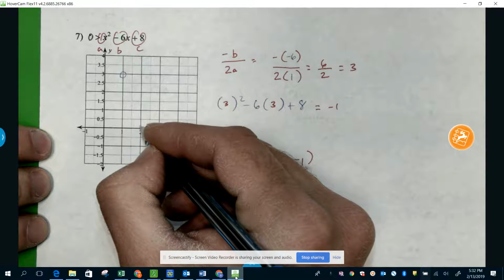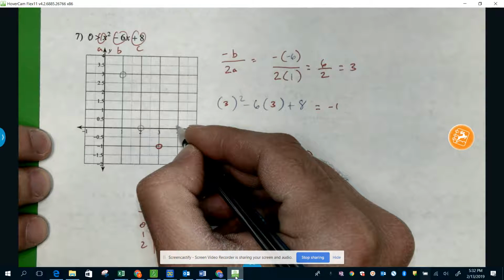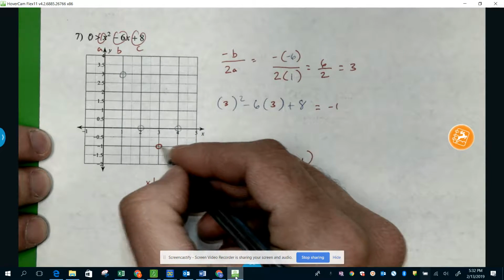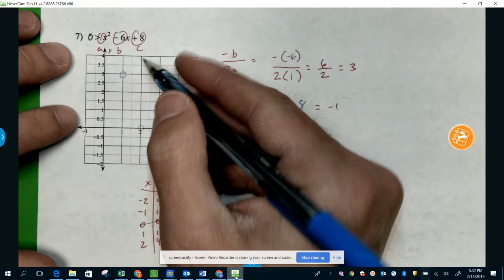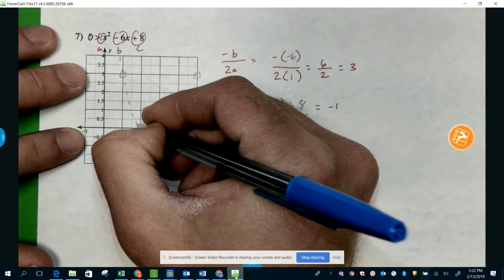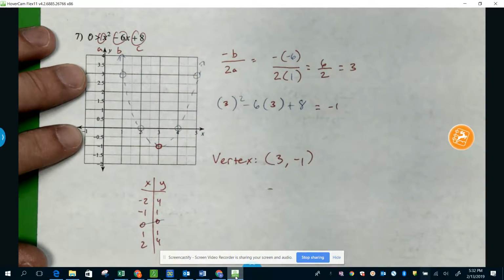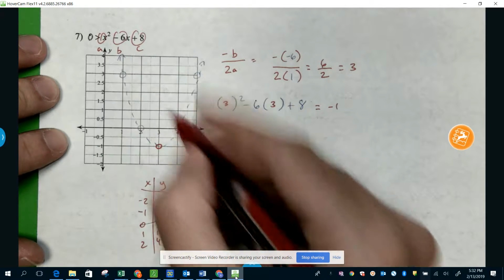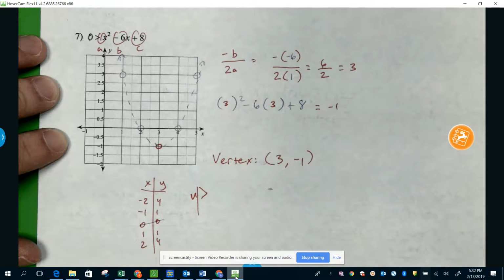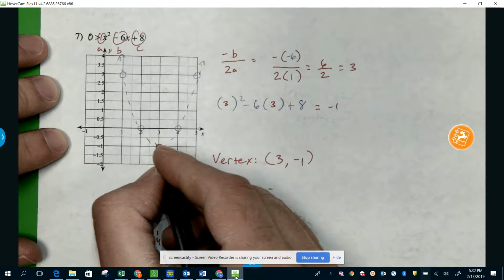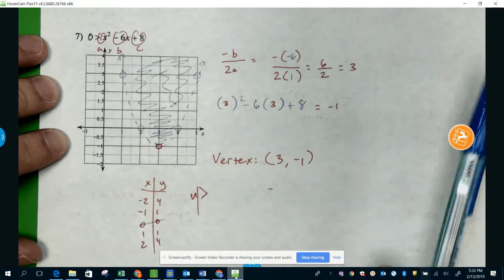Left 1, up 1. Open circle. We're going to go right 1, up 1. Open circle. And we're going to go right 2, up 4. Open circle. Now, since it's not equal to, with open circles, we connect these coordinates with a dotted line. And in this case, we have a greater than sign, which tells us we are shading up. If I put my pen on the vertex and I shade up, I'm actually shading everything inside, in between the parabola.